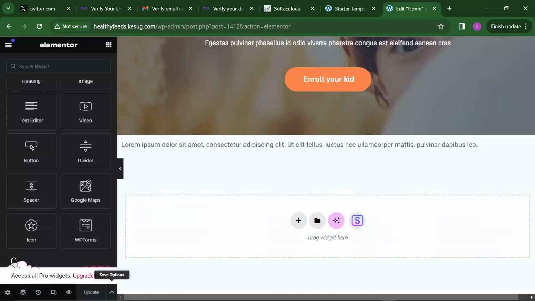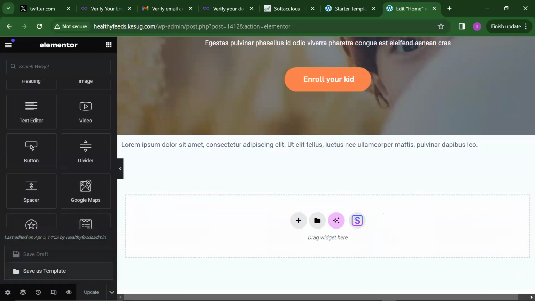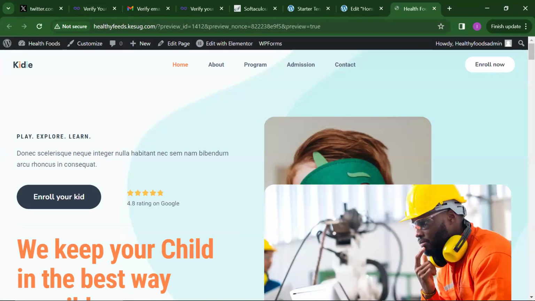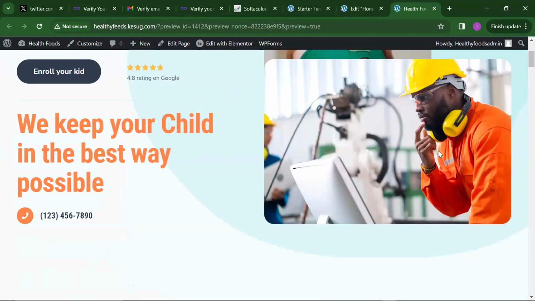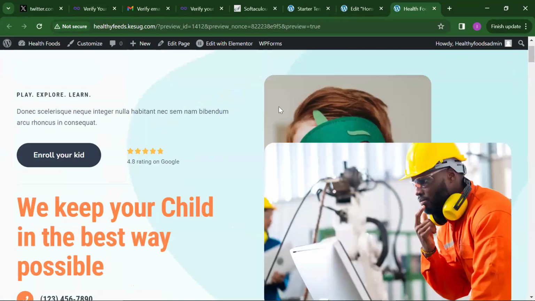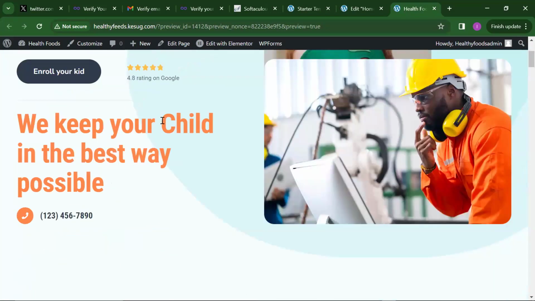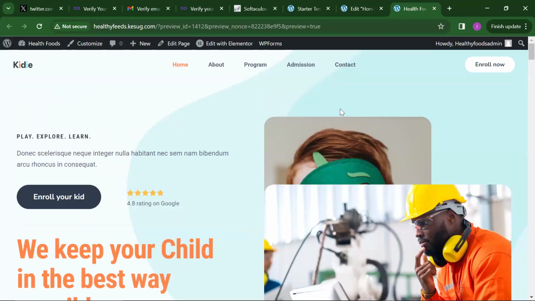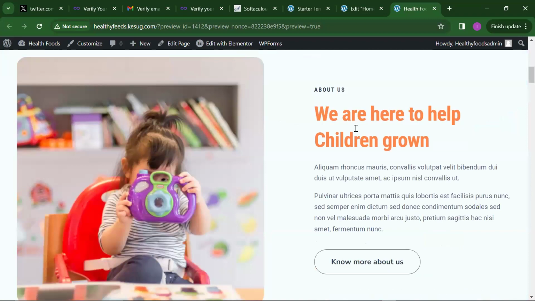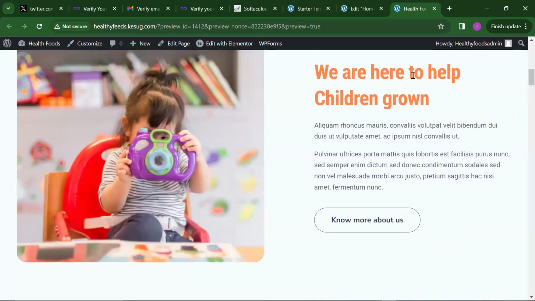So you can see that it has been updated. So check your preview. You preview your changes and see what changes you have made and see how they look. So let's see that. Now you can see these changes I made. This man's picture that I added is looking very terrible, but for the purpose of the class, you can see the text I changed. "Keep your child in the best way possible," right? These are the changes we have made. "Here we are, how we are." "We are here to help your child, to help children grow." Wrong spelling. But you can see the edits I made, right?